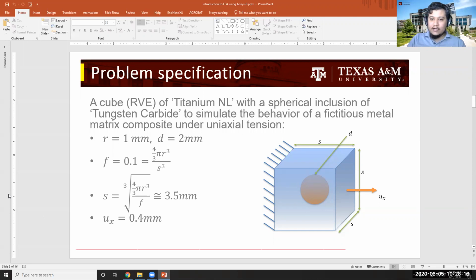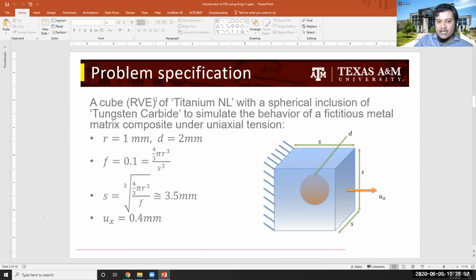I doubt that something like this actually occurs in the real world, but the inspiration is taken from a real world problem where we have metal matrix composites which are stiffened by some kind of hard particles in them. So how we are going to be doing it, and the actual geometry which we'll be tackling, is going to be a cube. This cubic geometry, we are going to call it an RVE.